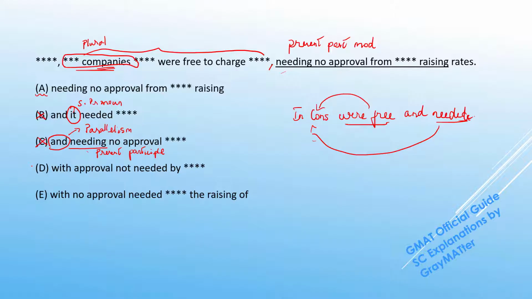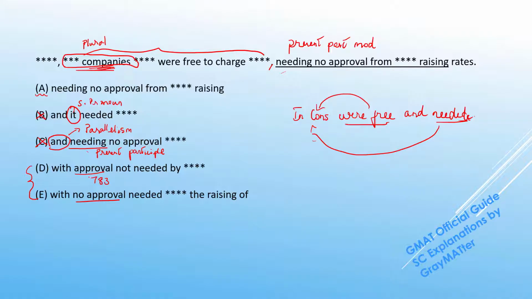Now D and E have the with construction after the comma. I have explained the appropriate usage of the with construction in the video explanation for question 783. I'll throw a link to this question in the description below and you can check exactly how that is to be used. Most of the times these with constructions are seen as inappropriate by the GMAT because the main subject of the clause here is these insurance companies, and the subject used is not acting as any kind of descriptor for these insurance companies. It rather is talking about approval, which is a completely different entity.